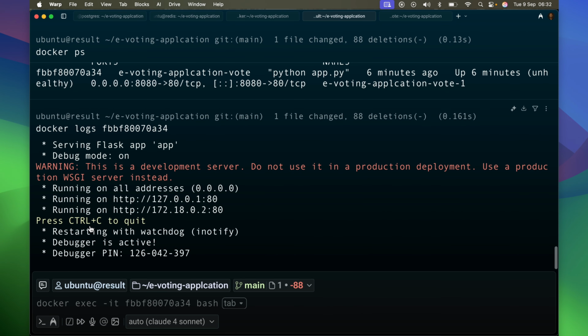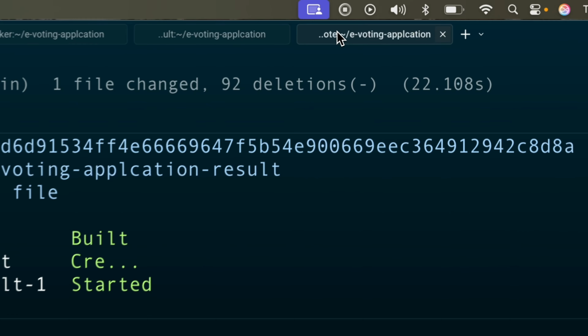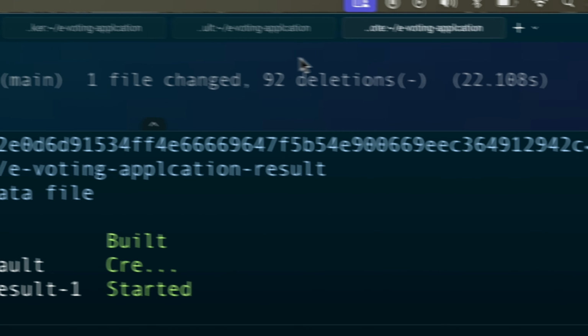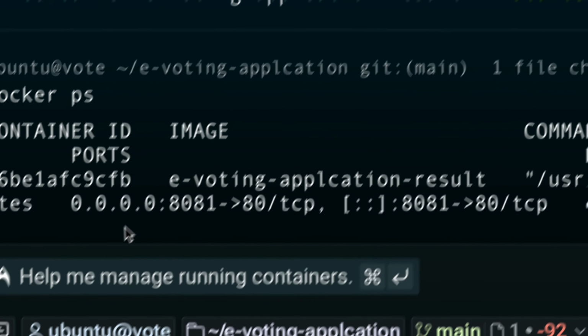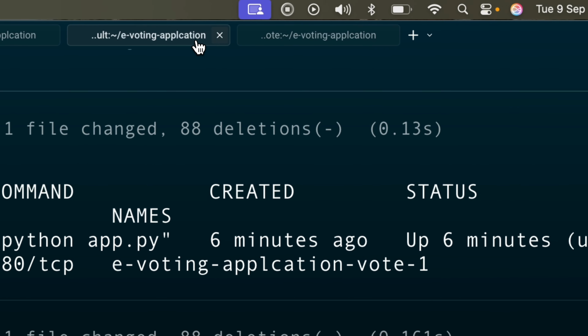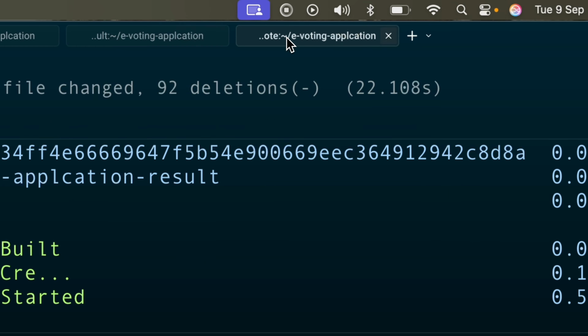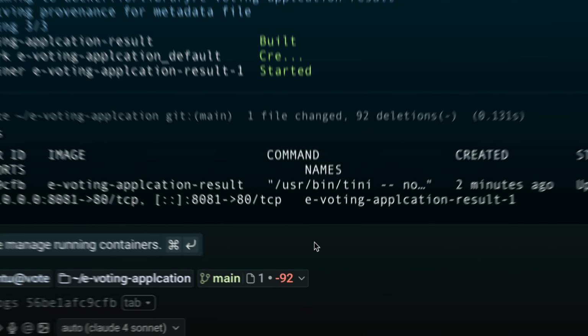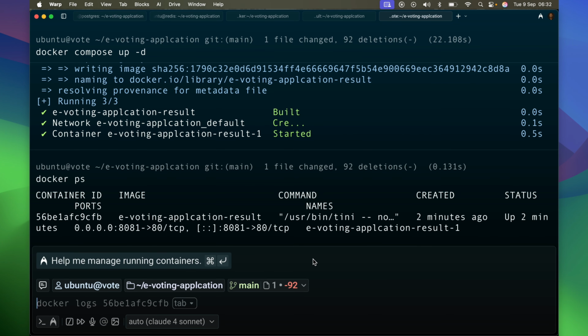So it is running, but we are not sure if it connects to the Redis instance and to the result application, which is the vote. Yeah, this is the vote. This is the result. I think we made a mistake.